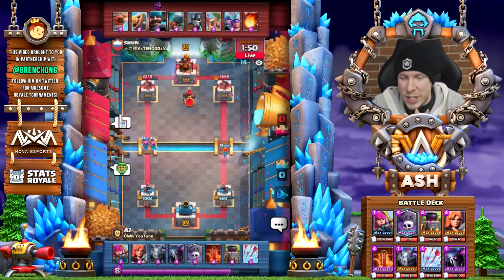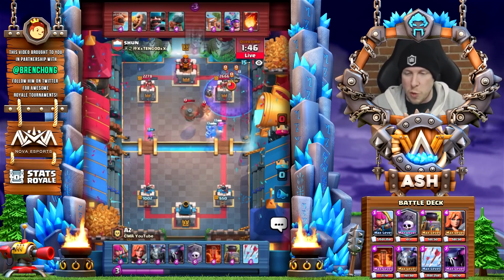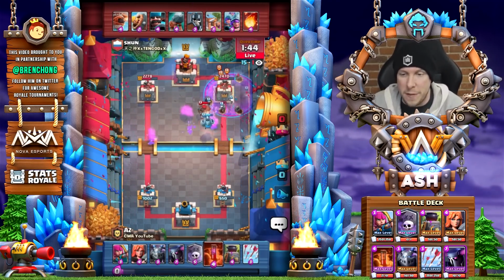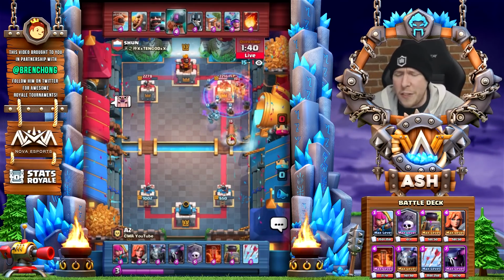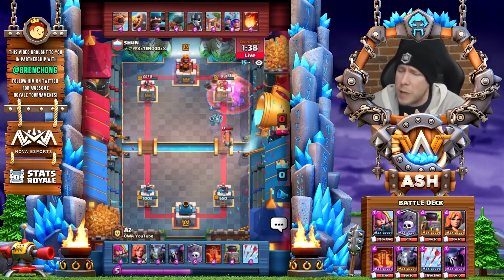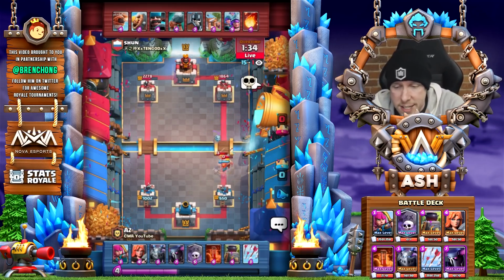He really needs a do-or-die push. He doesn't need a do-or-die push. He just needs a lucrative push where he takes off at least 1,000 damage off of that tower. I make it sound like it's that easy, right? All he needs to do is take off 1,000 damage off of a CRL pro player. That's all, guys. But he does pretty well. He takes it down to 1864.